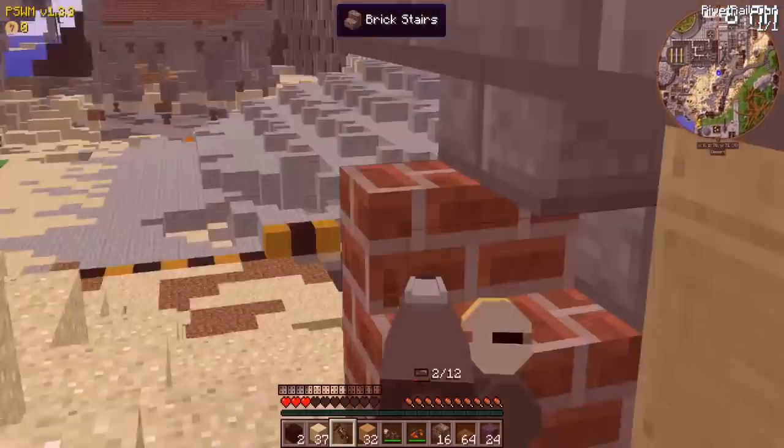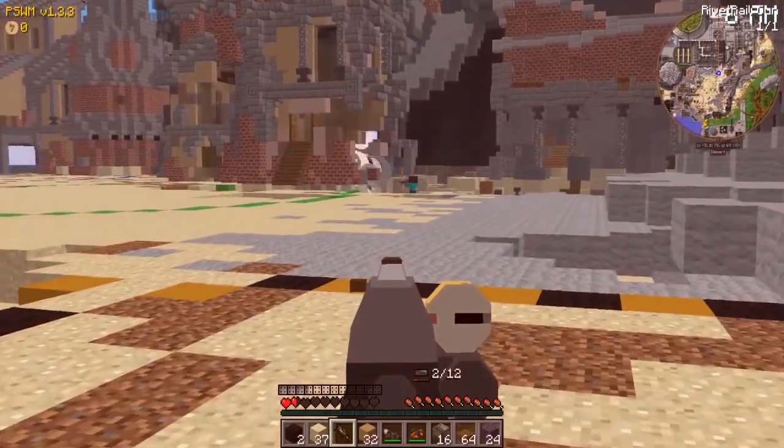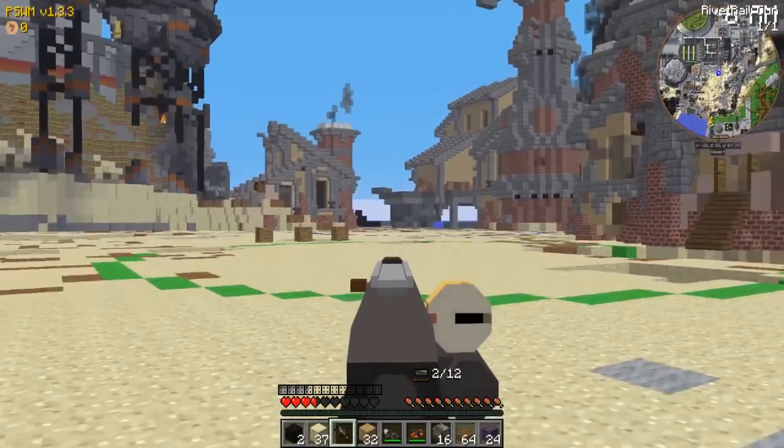I have a ton of building supplies. These are good to go. Yeah, I got a bunch of building supplies too. No! Kraken's getting lit up. I'm gonna try to help him out.